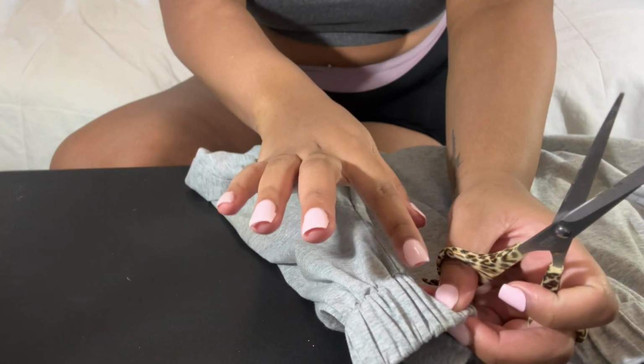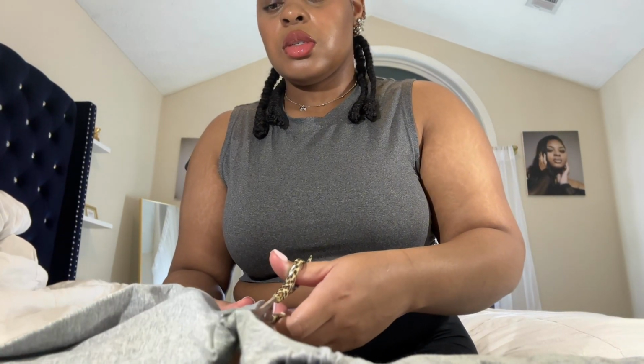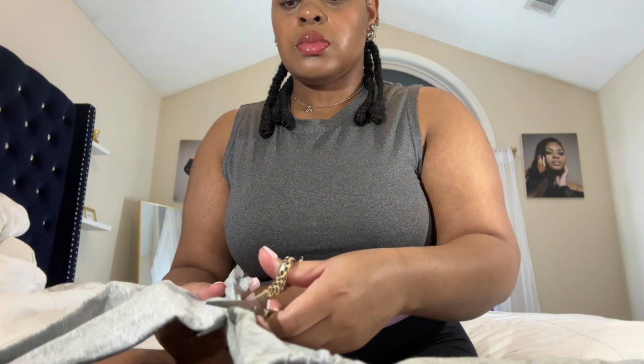So it's a line that goes all the way down here. And I'm gonna just follow that and cut the sleeves off. I'm starting to cut the sleeve off. I'm gonna cut as straight as possible. And y'all, that's another one of my issues. I don't know how to cut straight. But I'm about to try, because I love these scissors. So y'all, I cut it off.